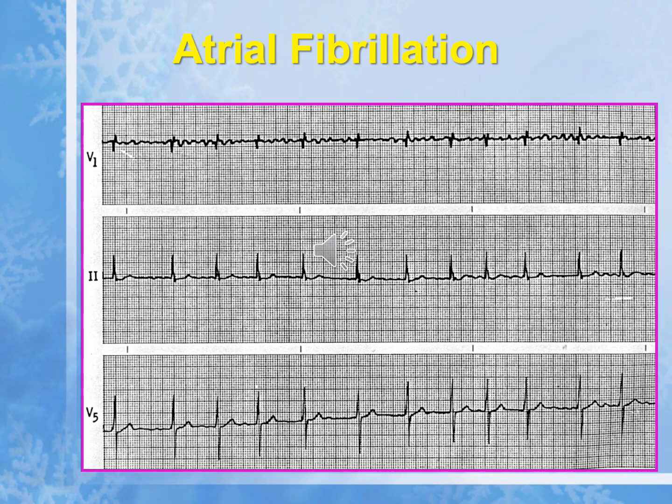This is an electrocardiogram showing atrial fibrillation. Notice the baseline does not have discrete P waves, but instead it has very rapid undulating fibrillatory waves at a rate of 300 to 600 per minute. Notice also that the ventricular response is totally irregular and occurring at a rate of around 80 per minute average. The QRS complexes, which represent ventricular activation, appear normal.